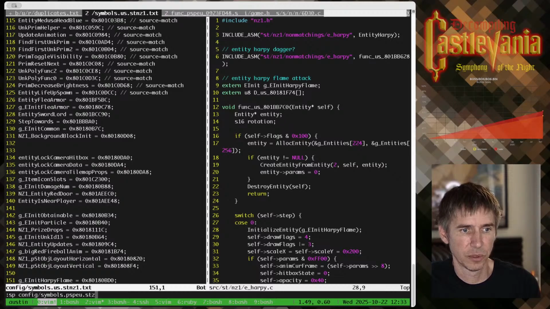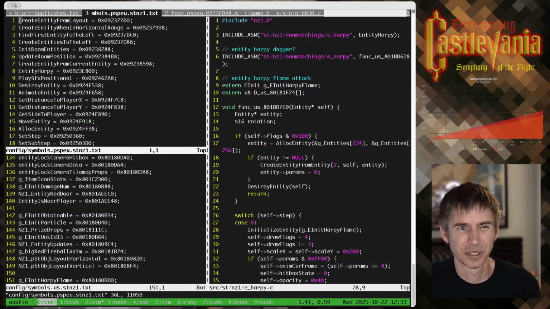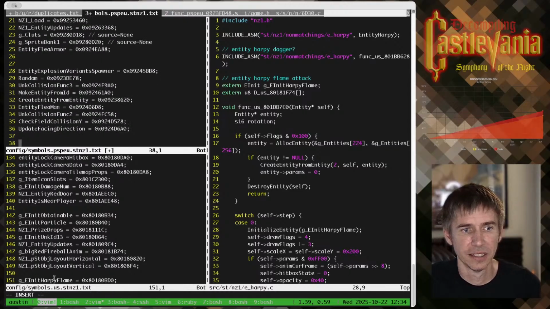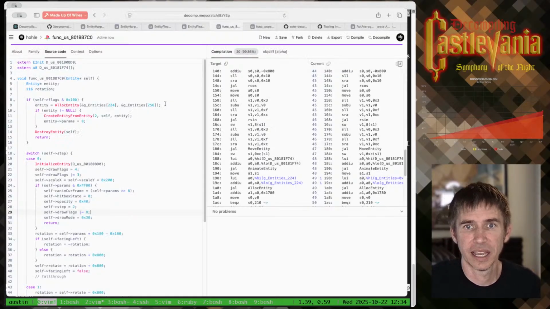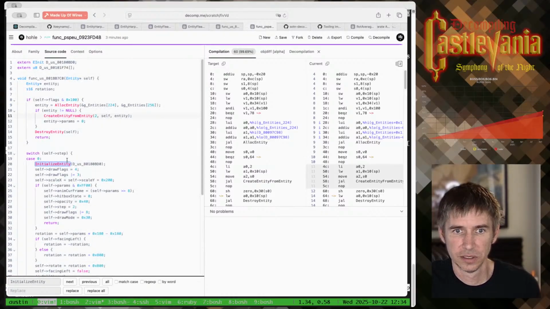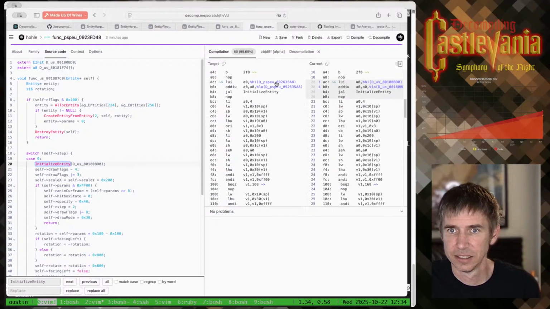When we're decompiling, we use the European version of the PlayStation because it was the first version, or the European PSP version. It was the first version of the game that had multi-language support. And I'm going to get the address of that symbol from the decomp. So if we look at what the argument to initialize entity is, it's this one.